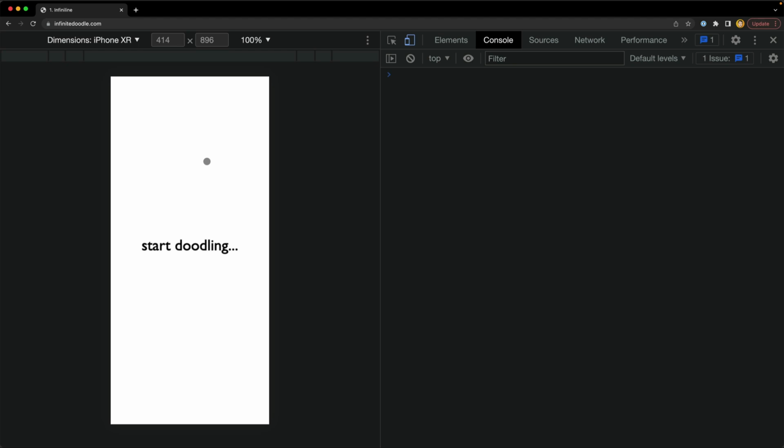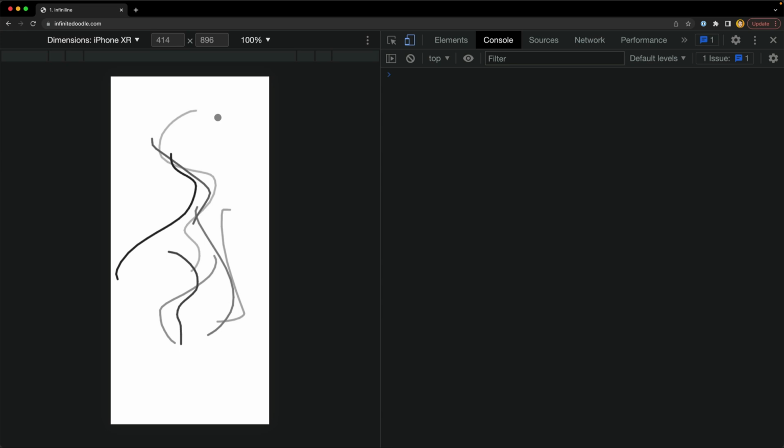So the idea for this app was simple enough. I wanted a blank canvas that I could doodle on, and as you continue to draw, everything will start slowly fading away. So I thought this was a fun idea since it kind of removes the pressure of drawing anything good, since it's all going to be deleted in just a few seconds anyway.